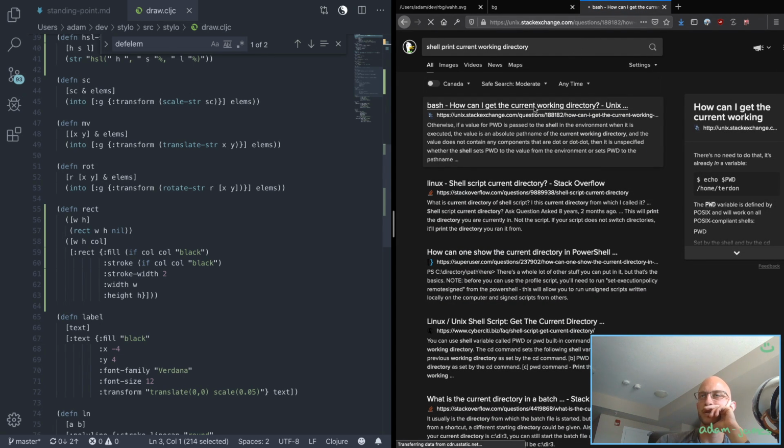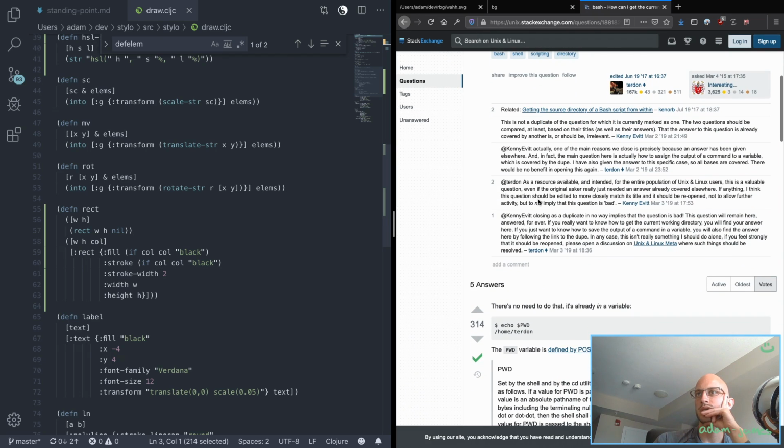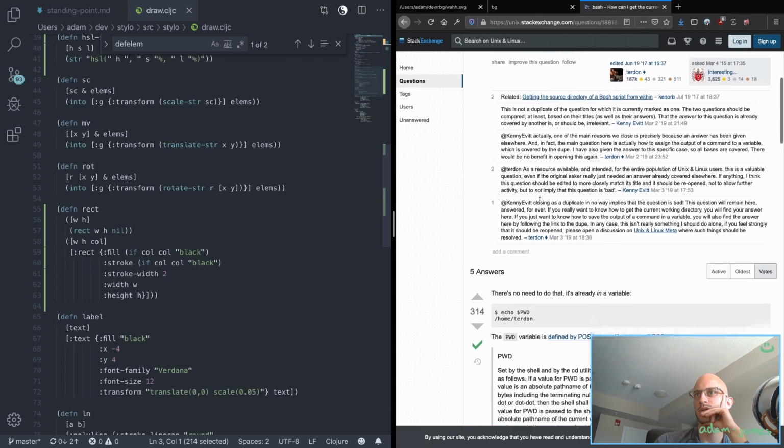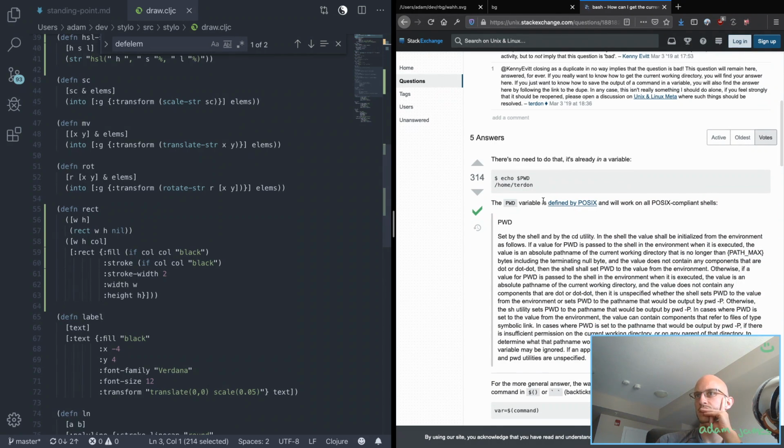What is the current working directory when I run a shell command from echo pwd?